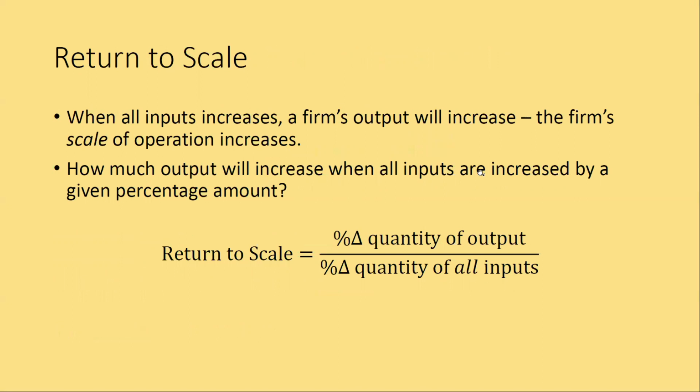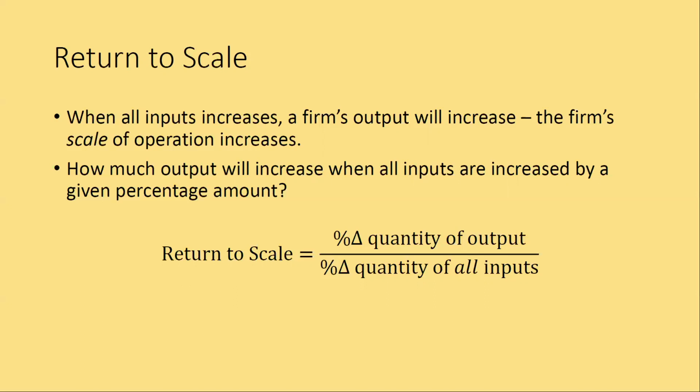And this is the last concept we want to introduce in this lecture, which is the return to scale. So this is a new concept. We didn't have this one in the consumer theory, because in the consumer theory, again, we are not really concerned about the absolute value of the utility, right? We are only concerned about the relative ranking of different bundles. So we can happily multiply it by a constant. It doesn't make any difference.